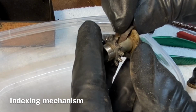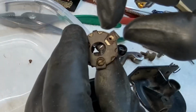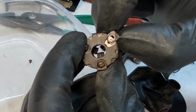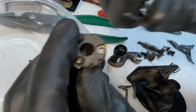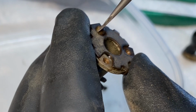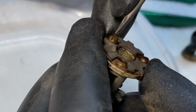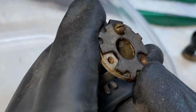And I'll put a little container under there because, boy, I sure don't want to lose these little leaf springs. Have to tease these out. I want to be very careful not to booger the metal on the screw, so I want to make sure the slot is clear of the gook before I try to loosen it.